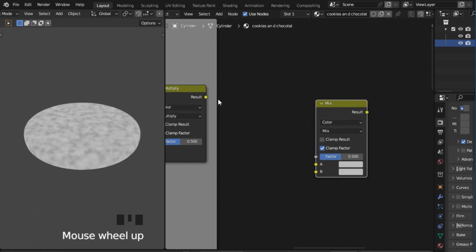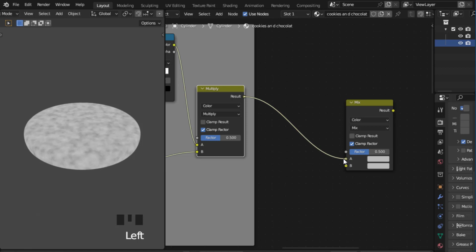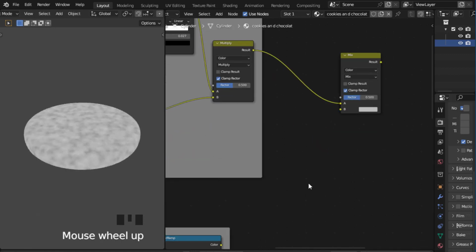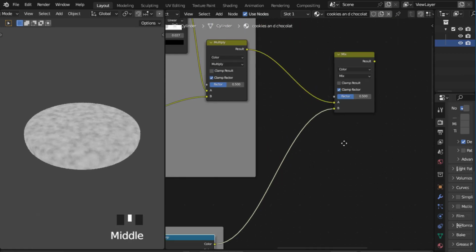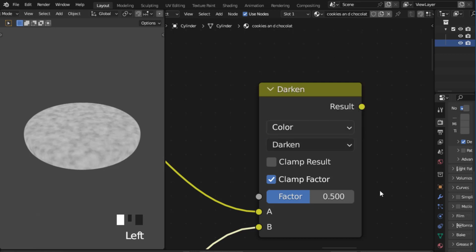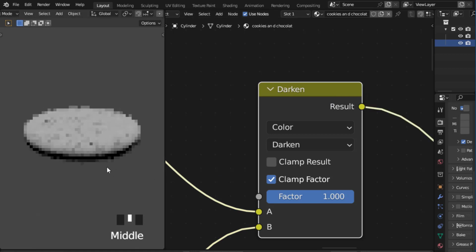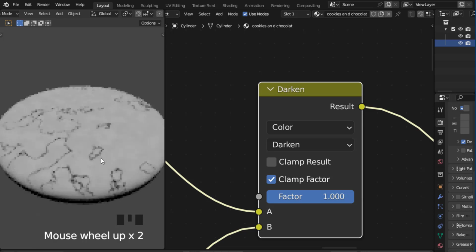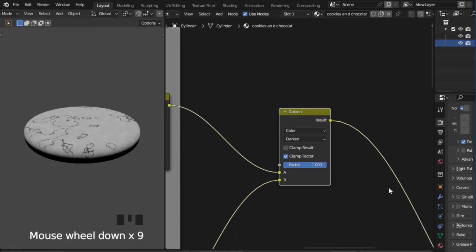Now take this multiply from gradient and put it to color A. And now let's take this color from the track mask and put it to color B. Now let's change the mix to darken and put the factor all the way up to 1. Now let's preview it. Control plus Shift and left click. As you can see, now we have this mix, and that is looking very cool.